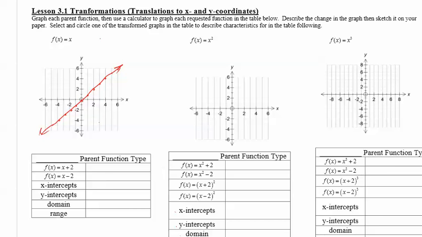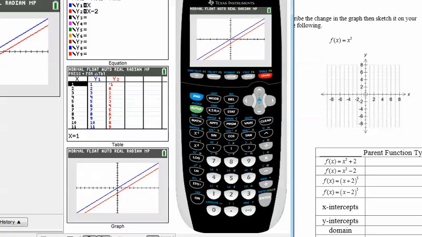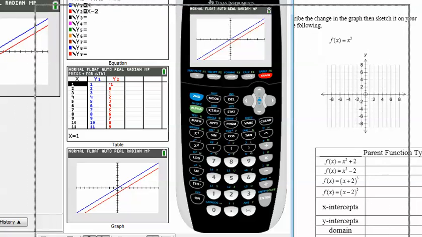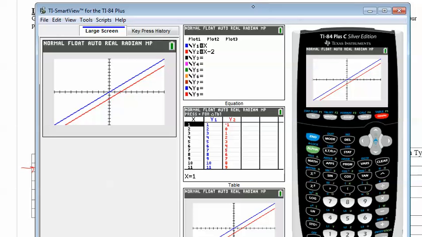Okay. Next, it has some other functions that I want to compare it to. First off, I need to identify that this one is linear. It's the linear parent function. Okay. Now I'm going to graph a transformed function that's also a linear function, but not a parent function. So in this case, I'm going to pull up my graphing calculator because that's going to help me. Okay. So let me pull my graphing calculator into the window so that you guys can see it. And you may not be able to see some buttons, but that's okay.